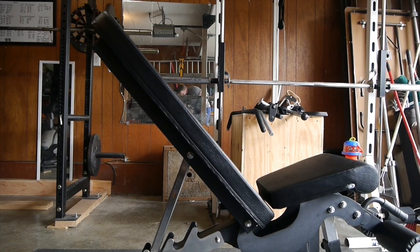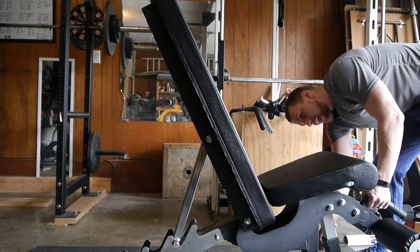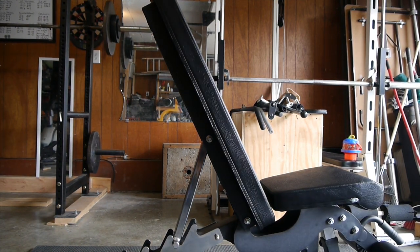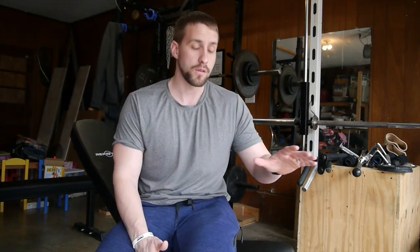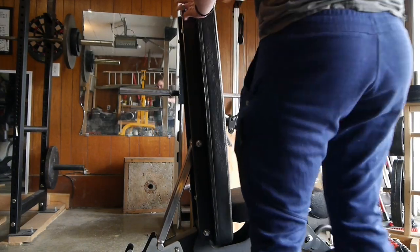I'm never going to reach that weight. It ranges anywhere from 4-gauge steel up to 13-gauge steel, but all the places where you'd expect or need heavy gauge steel, it is heavy gauge steel. It adjusts quickly and easily and has wheels on the front so you can push it around the gym. The only thing I don't like — and this is the same with any commercial bench that has the V-shaped front pad, as you can see in these clips — is the dumbbell work.